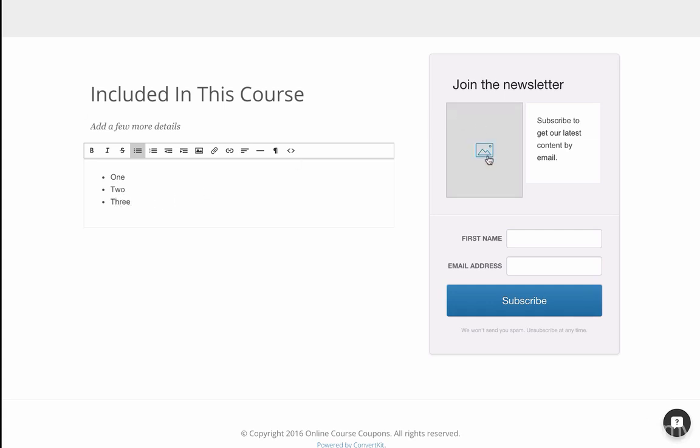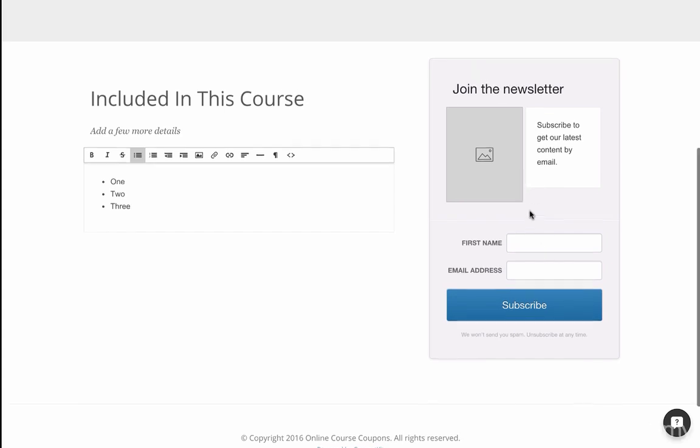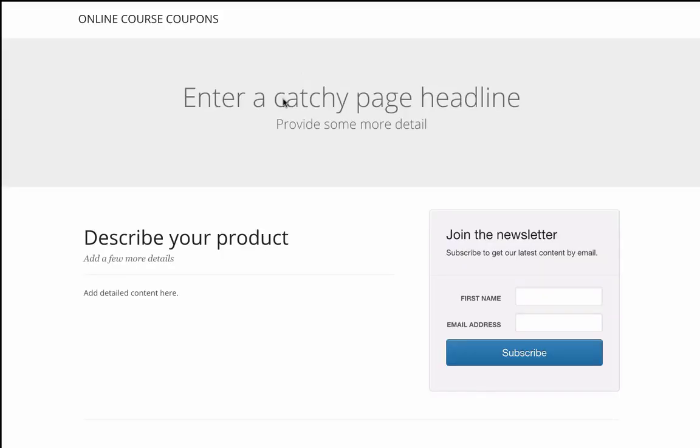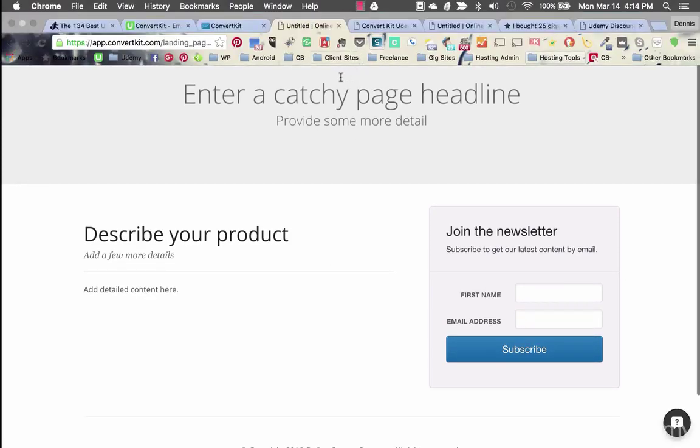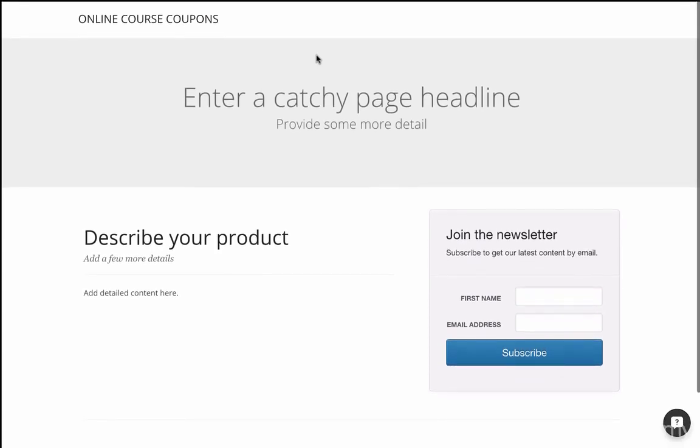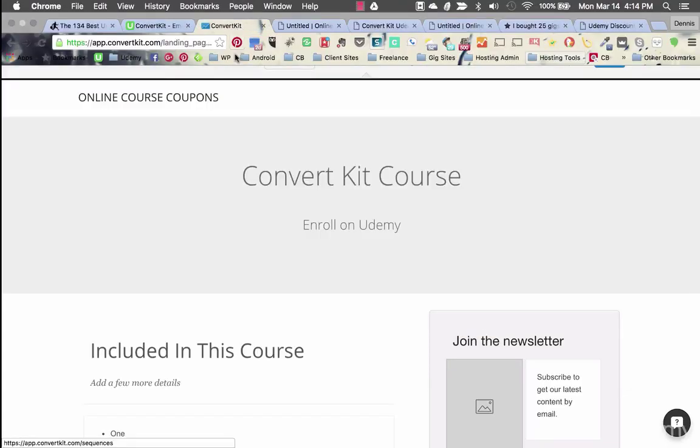And then you can select an image by clicking on this, and then your first name and last name. You don't want to collect more than that, because the more information that you collect from somebody, the less chances they're going to subscribe to your mailing list. So you want to keep it simple, and you've got the subscribe button there. And again, you can view to see what this is going to look like within your website. It's really easy to use ConvertKit and set up these forms and landing pages. That's why we don't have to really spend a lot of time going through those.